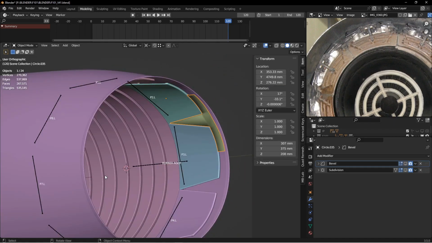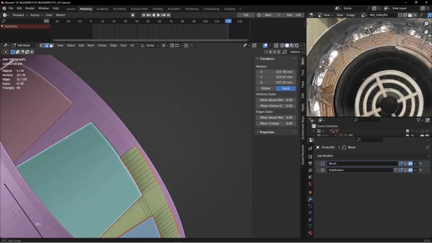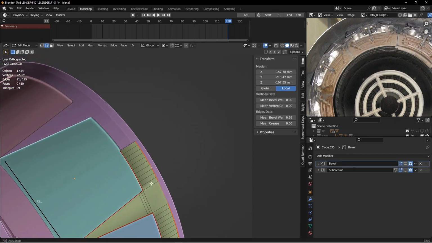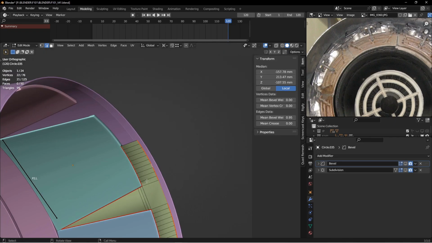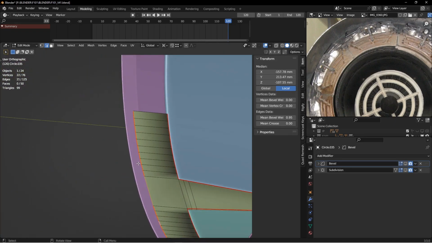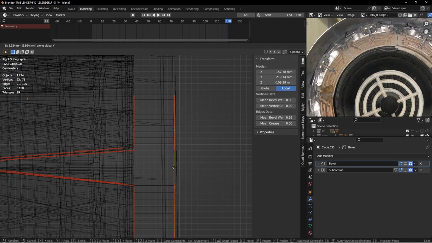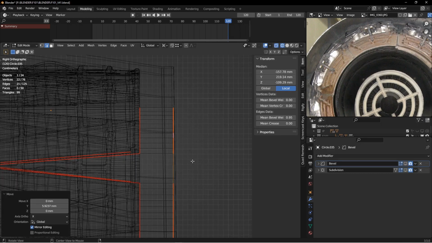Let's bring back our engine here because we want this edge here to blend in with the tip of the can there. So with that edge selected, I'm going to just bring it forward until it's pretty close.